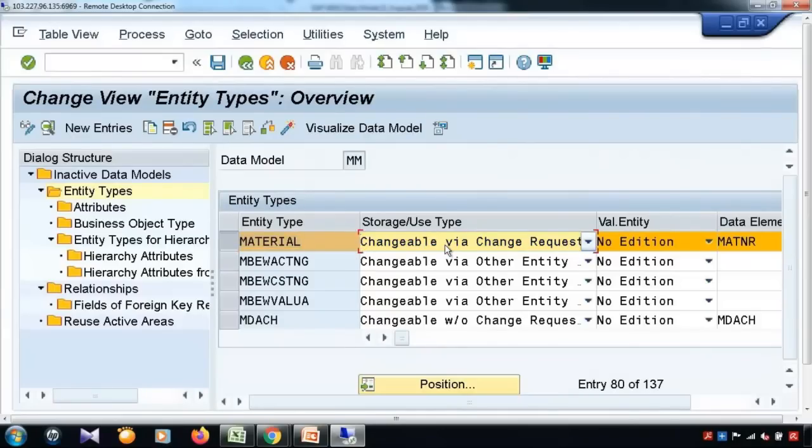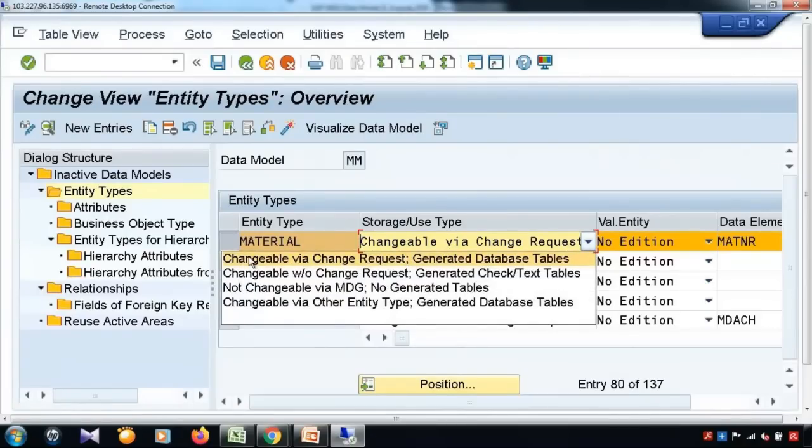So whatever attributes we have under this entity type will be part of the change request, and those attributes can be updated at any point of time. After proper activation, those details will be saved in the respective database tables. If it is material, then it will be the MARA table or other material-related tables, the MARC table, MVKE table, etc.